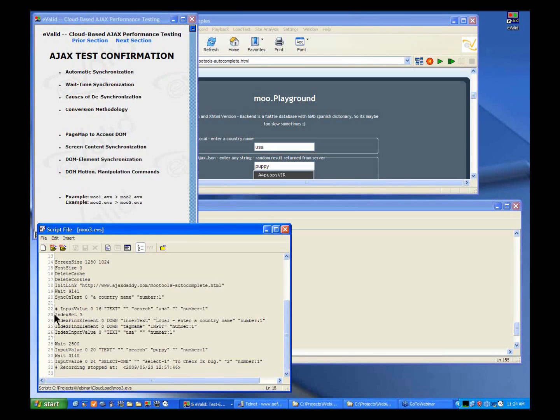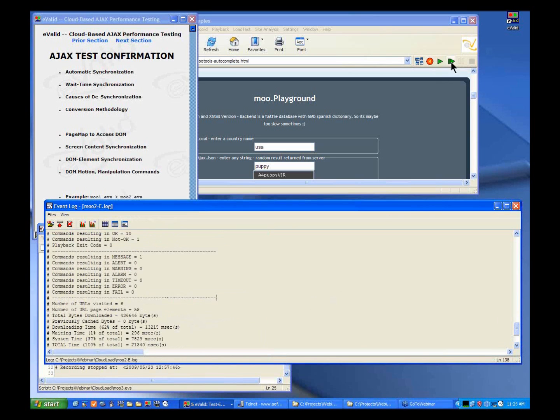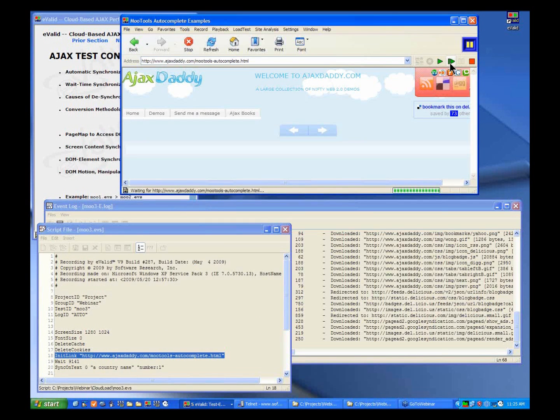And I won't spend much more time on it than this to say that there's a screen to the top, which is index element 0. Then move the pointer to the element where you see the phrase "enter a country name." Okay, down the page means increasing DOM element indexes. I hope you understand that phrase, increasing DOM element indexes. Go down to where the tag is input, and then input the USA into that particular input field. Let's just take that script down here, and I'll single step through that one command, and you'll see that this is the equivalent. Now, this isn't recorded from life.